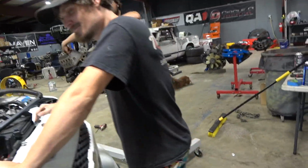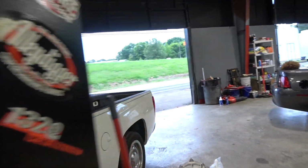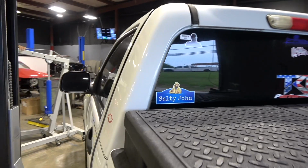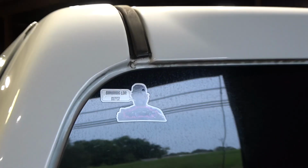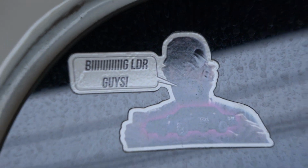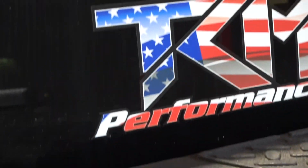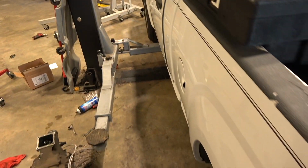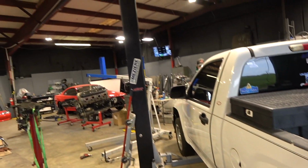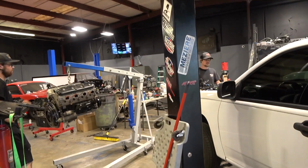And one thing I must say, this is the first vehicle I've ever owned that has two stickers of myself on it, which I don't know how I feel about. I feel a little bit weird, but there are two stickers of me on this truck: the Salty John sticker and the big LDR guy sticker. Then we've got our Fab Nasty Wraps, which did the tint, and TCAM performance. So this thing's just decked out, and we're keeping the toolbox in there. Stock wheels, toolbox. Other than the side exit exhaust when we do the turbo kit, no one will know they're about to get their ass whooped.